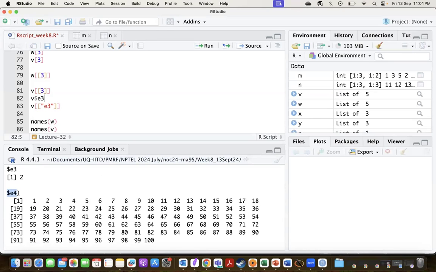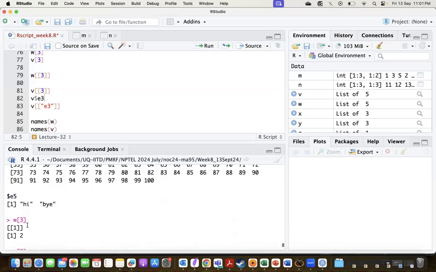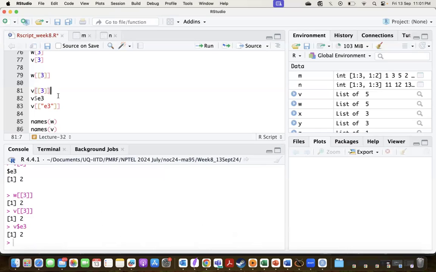Whenever there is a variable in R which has some sort of a structure, and within that structure there are some named categories, so this is like a named grouping, a named element, to access those names, you use dollar. You access the third element using the position, so that's 3 within the double square brackets. You access it using its name, which was E3, so $E3.